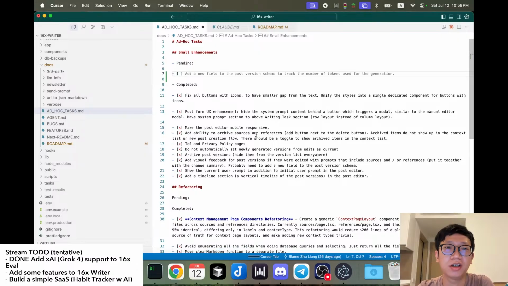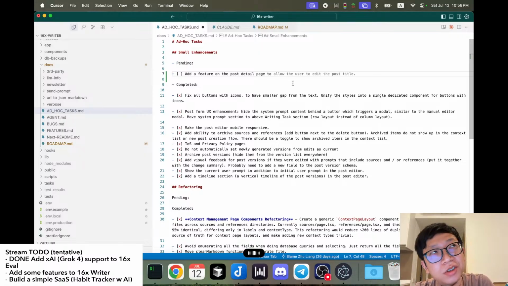So let's say: add a feature on the post detail page to allow the user to regenerate the post using the same sources, prompts, and references.